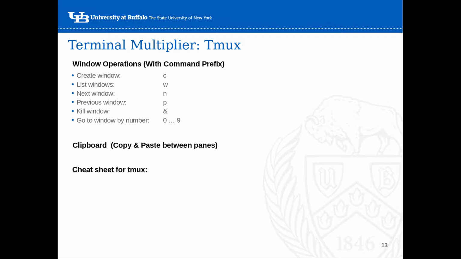And also, if you have multiple panes, multiple workspace, there's one weird thing which is very natural when you're using Windows or Mac, which is copy and paste, right? You can always copy the text here, paste to somewhere else. But when you're in a terminal, if you just have one terminal, you don't have that problem because there's only one window you open. You don't have to copy things from here to there. But if you open several panes, maybe what you want to do is copy the text from this pane to the other pane, and you can do this with also some keyboard shortcuts. And these are all included in this cheat sheet.